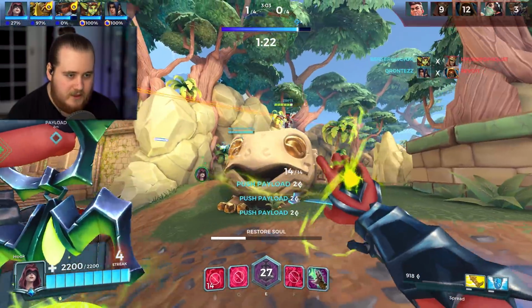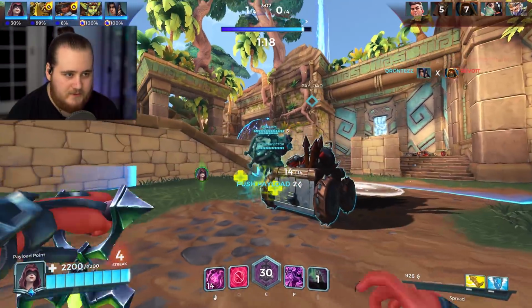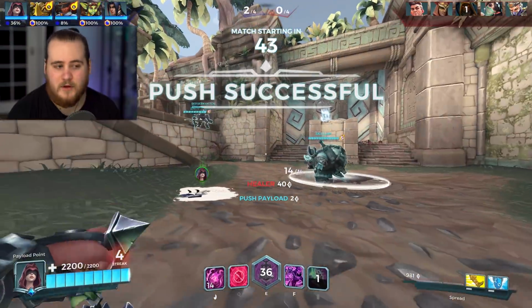There's another one for the Makoa. Probably should actually throw that on the Octavia because she's getting a little bit bursted there, but she's putting out good damage, and so far we're shredding them. And there we go. There is the push successful. 2-0. Again, what a flipping start.